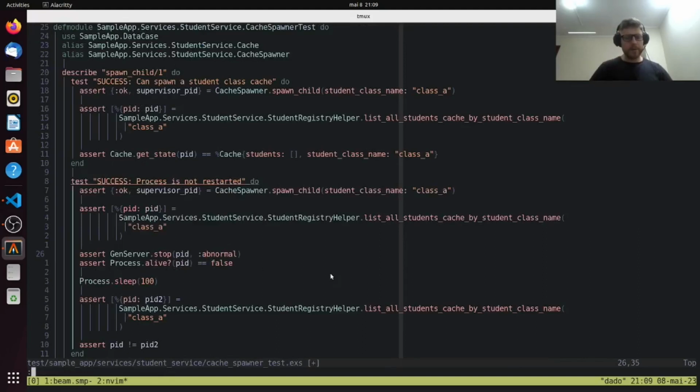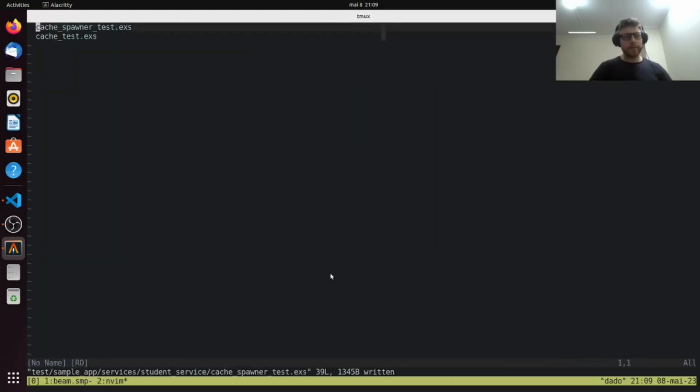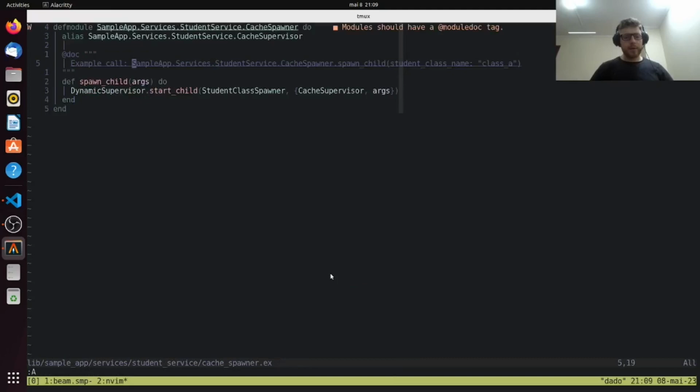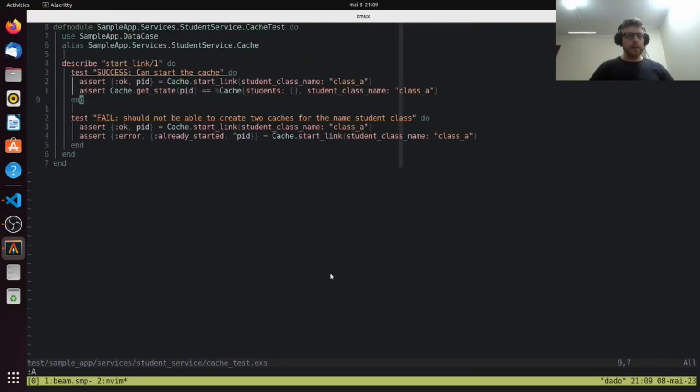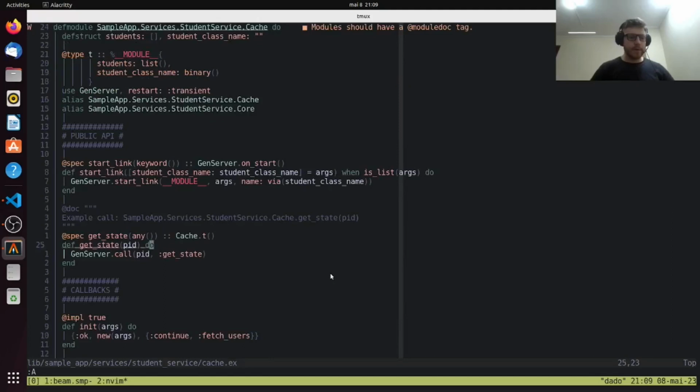So I'll review that about the transient property of a cache. And again, around caches, we can assert that the registry works by creating caches with the same name and seeing that it's already started, and we can check that the process is successful. Theoretically, there's one more function for us to test, which is get state, for which we should create another describe block, but that's not that necessary.